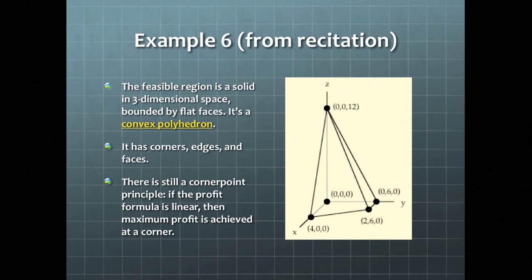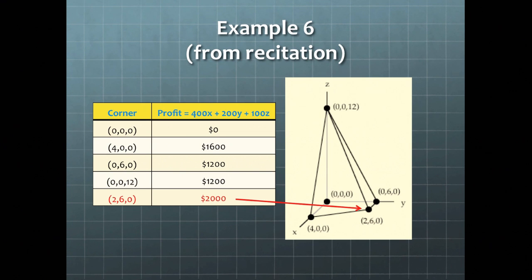Given that, and the fact that there is a corner point principle, we now know how to finish up the problem. This part of the problem you should be able to work out on your own. Namely, you list the 5 corners, and then you apply the profit formula, which I've already named. Since you're trying to maximize the profit, you would like the largest figure that you see in the table, and that is $2,000. The way to achieve that is to go to the corner 260. That tells you that the optimal production policy is to produce 2 batches of the acid-free paper and 6 batches of the medium-grade paper. Don't produce any of the cheap paper at all.